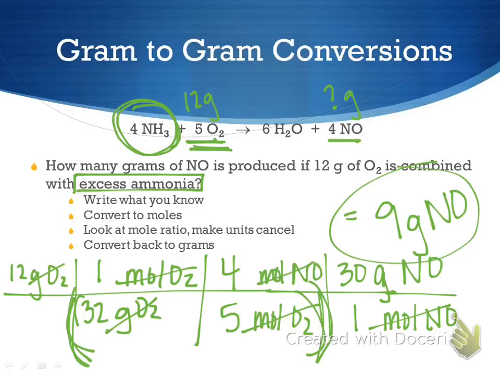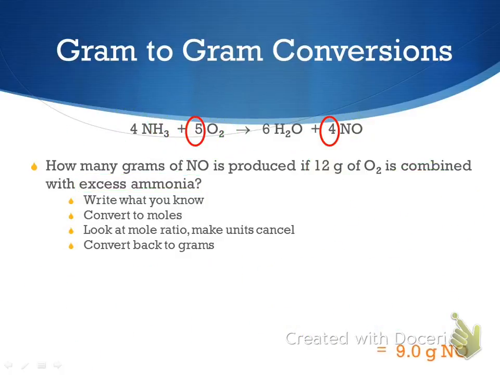Okay, any questions here? All right, we should be thinking about the ratios here to see if that answer makes sense, right? We started with 12 grams, and this has a 5-to-4 ratio. So if we started with 12 grams of our 5 mole substance, shouldn't we be coming out with less than 12 grams of our 4 mole substance? Okay, that ratio only works because their molar masses are similar. Okay, if the molar masses aren't similar, then it's a little bit different. But just try to get a little bit of an expectation of what we should be looking for in terms of number scales here. Really big number, really small number, stuff like that.